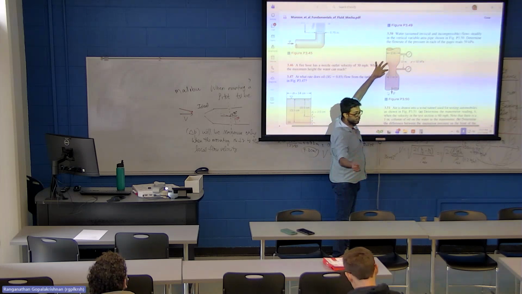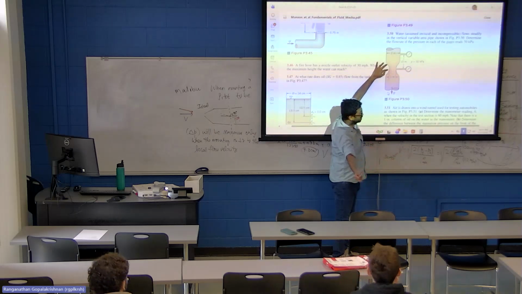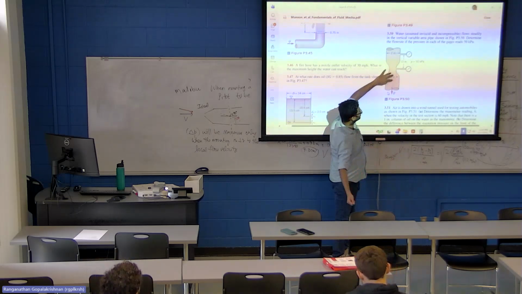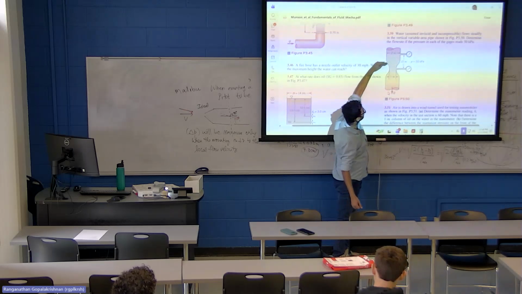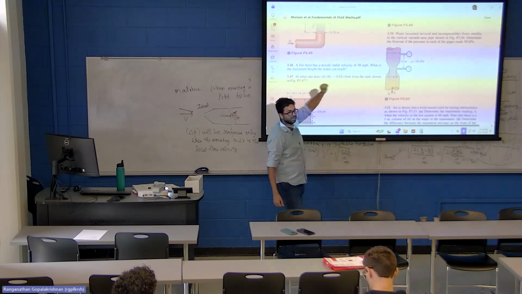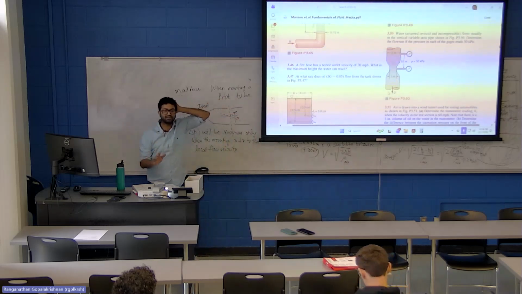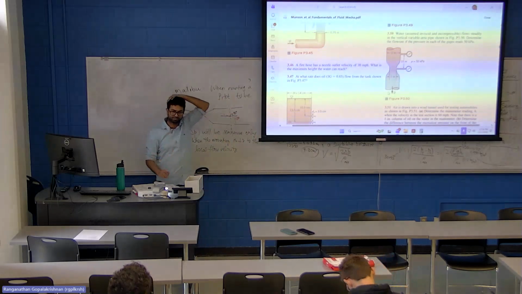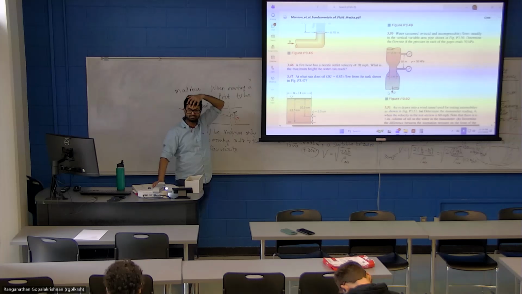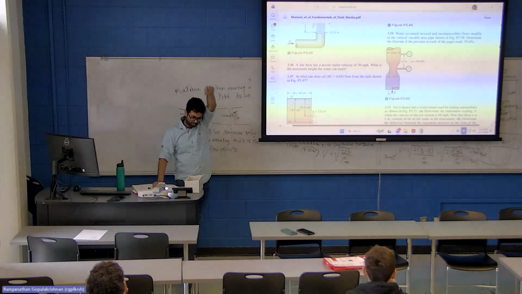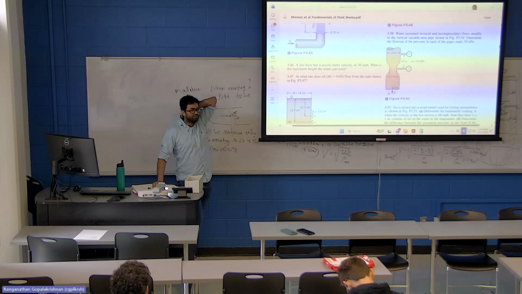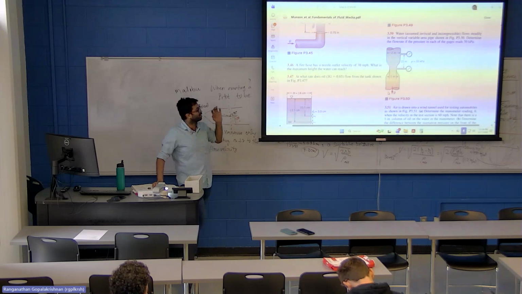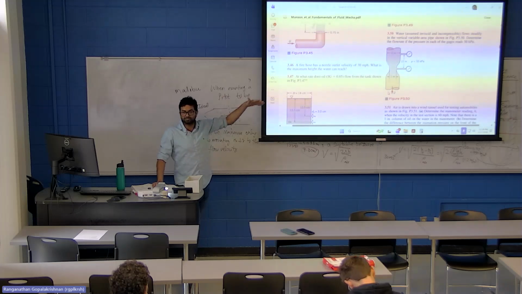Okay. Let me ask you a very simple question for which you can put the answer down on your sheet. Is the flow rate the same? Is the volume flow rate the same at every section in this pipe, in this context? Same, put that down. If you say not same, you should first tell me why and then put that down. Is the volume flow rate constant at every section in this pipe?